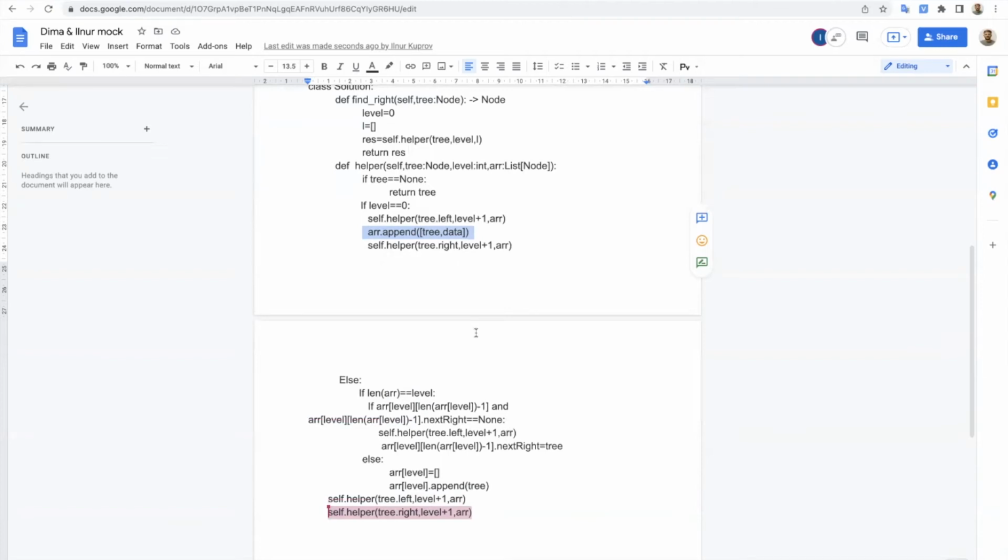We should add here from the left to the right because we iterate over it.